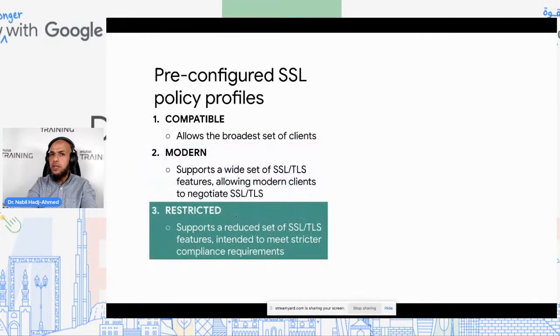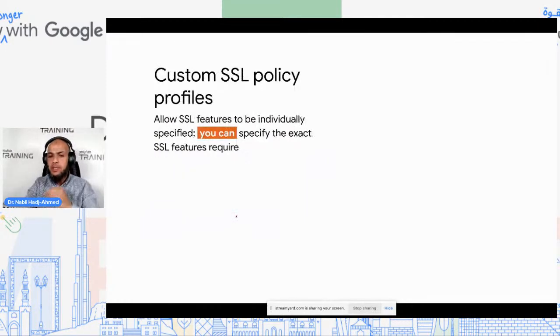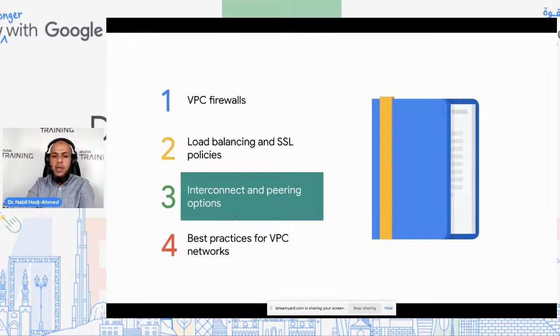And then you've got restricted, which supports a reduced set of SSL features intended to meet stricter compliance requirements. And you can create a custom one, so you can specify the exact SSL features that you require. If nothing is selected, the default profile is applied, which is the compatible profile.